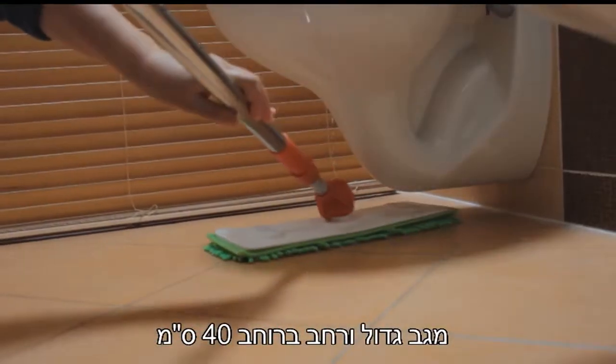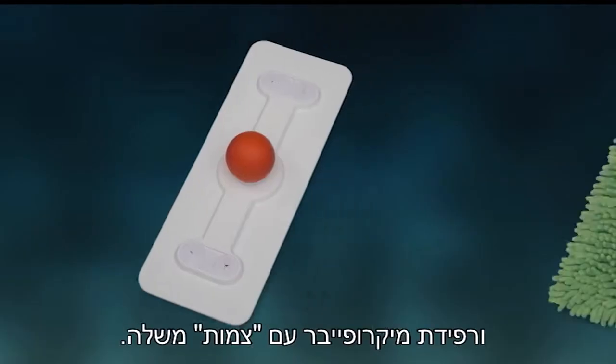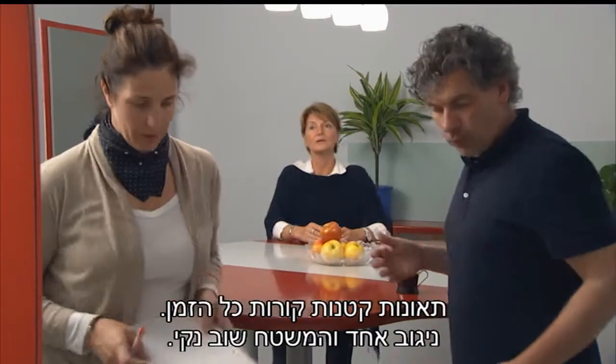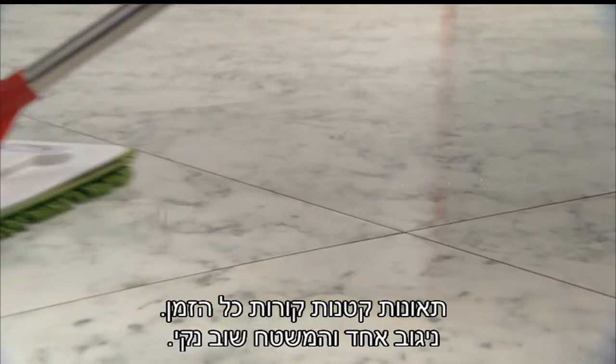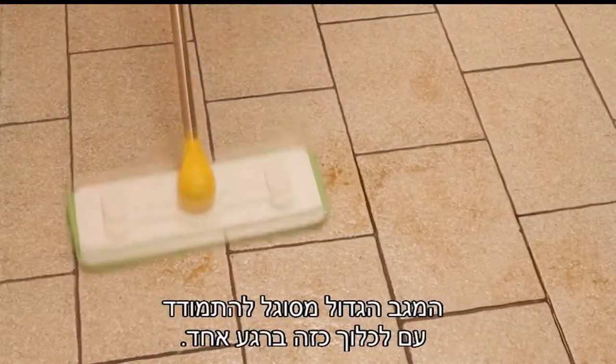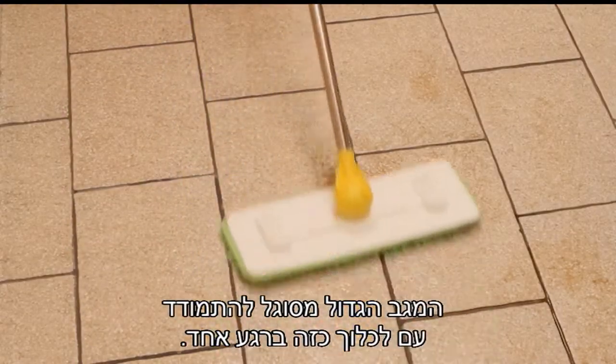The 40-centimeter wide, big surface wide mop. And to go with it, the microfiber pads with dreadlocks. Little accidents often happen. One wipe and it's clean again. Also, for halls, landings, or corridors with high traffic, the big surface wipe mop can deal with it in seconds.